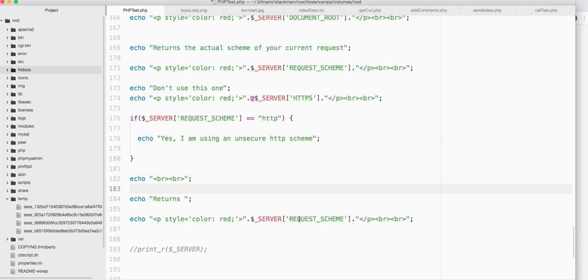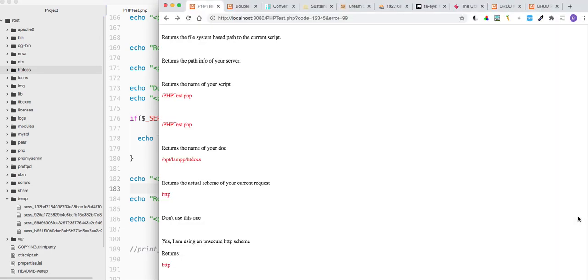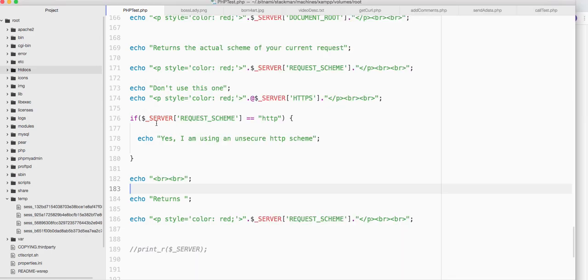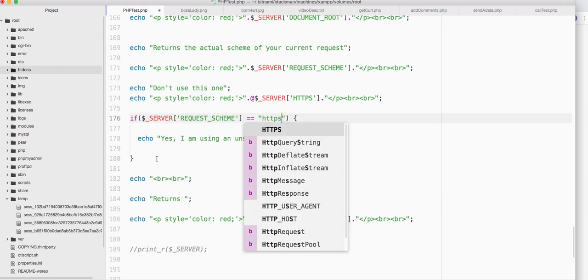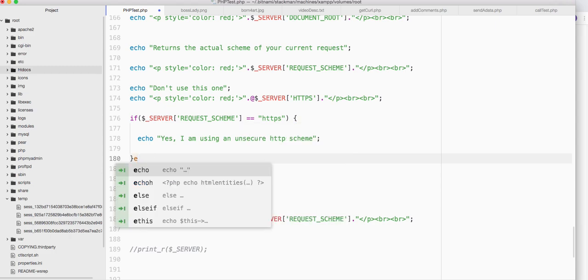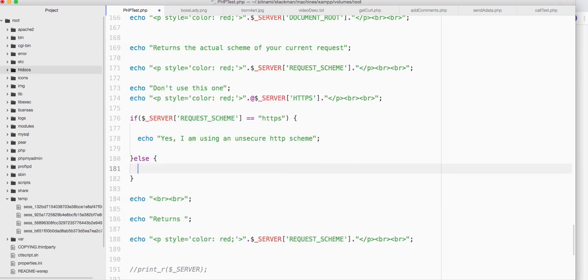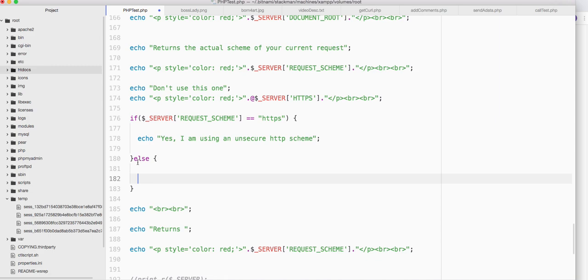See, you can use these kinds of things. Yes, I am using. And if it's not, let's say if it was S there, how about we do S and then we say like that. Then you can say, let's put a little space there. Let's copy that, put it in here.